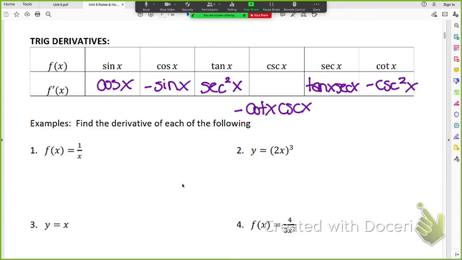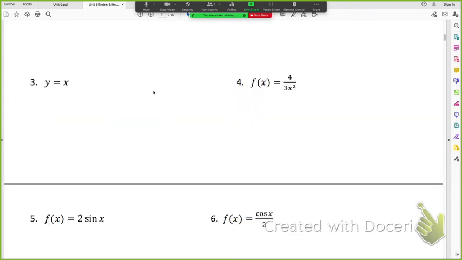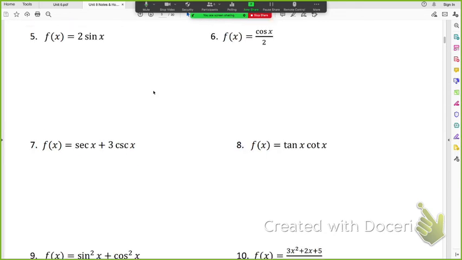Next page. Okay, these work the exact same as they do with the other ones. So if I ask you to find the derivative in question 5, there's a constant in front of a sine. The constant works the same way as before. It's just that I have to refer back to the table. So when I'm finding the derivative of 2 sine of x, I'm just going to say that's 2 times what's the derivative of sine? Go back and look at your table. Cosine. So, are you going to give us that chart? You're going to memorize it eventually. Right now, for homework and stuff, use the chart.